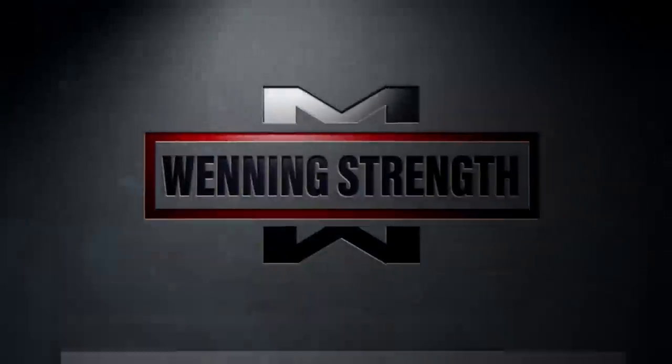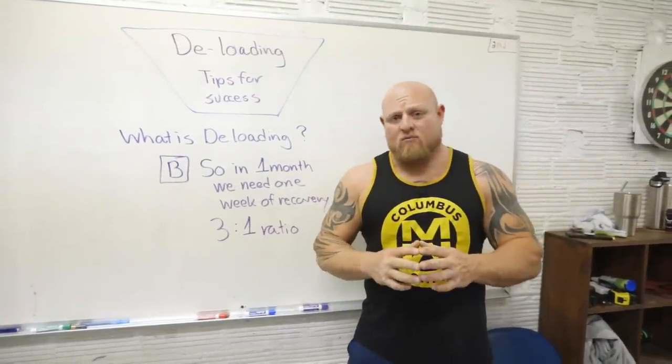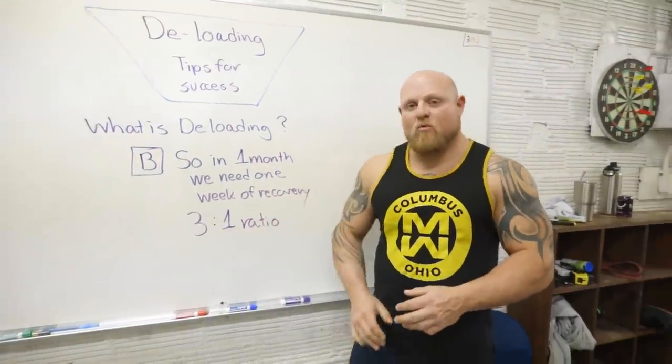So in an equipped level squat, I started to notice that I had to learn this. I was squatting 1,085 pounds. And within 1 year to about a year and a half, my squat went to 1,200. And the only thing that I changed was the fact that every 4th week I would take something down and let my body recover. So to reiterate, in 1 month, we need 1 week down, okay? So that puts us at about a 3-to-1 ratio.